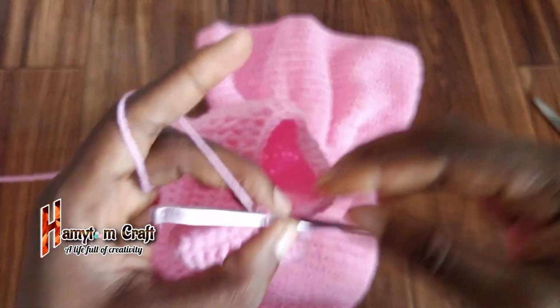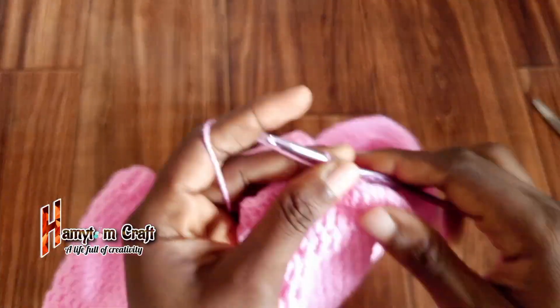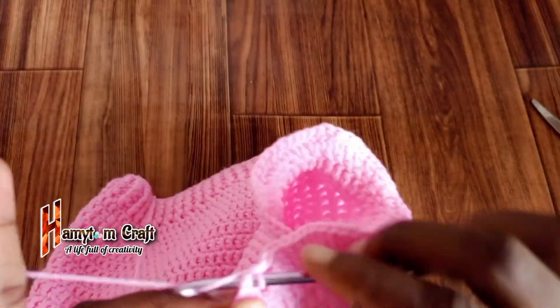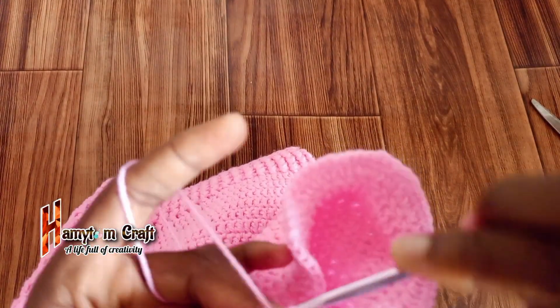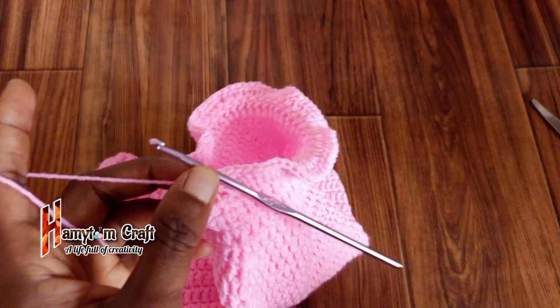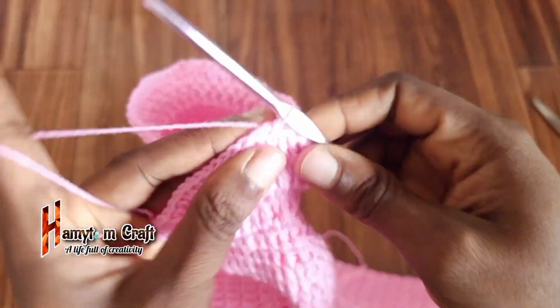So you continue like that till you reach your starting point. Now I'm done with my first row. Can you see what we have? So I'm going to be making a slip stitch to my first double crochet. Can you see it's actually turning out flared?